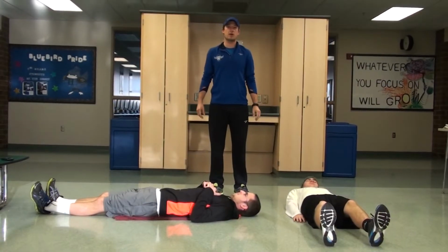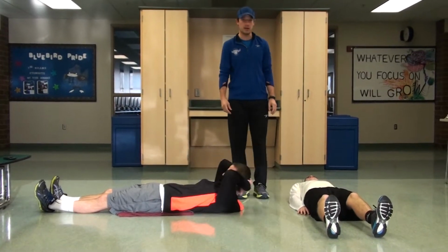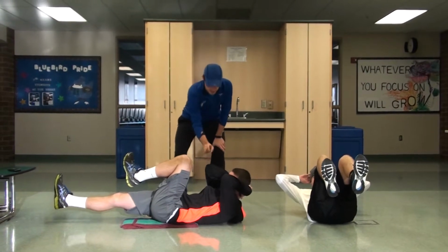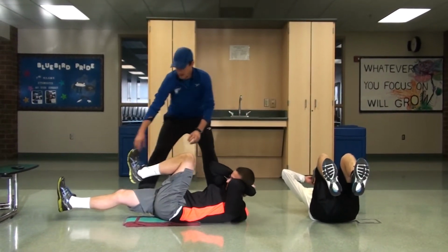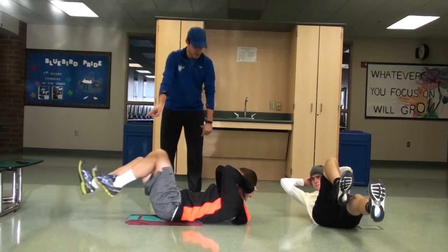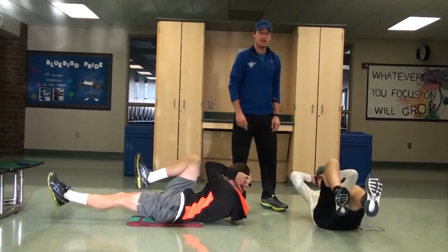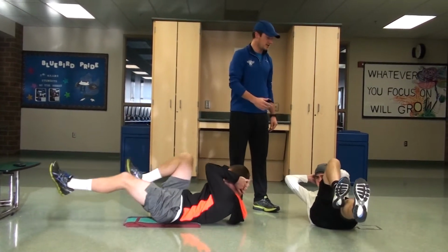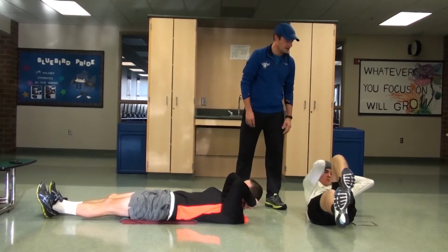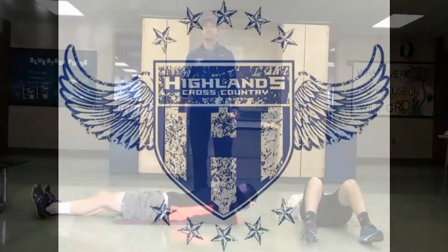All right, the next exercise we're going to show are bicycles. You start by going in the crunch position, and the whole goal of this is to have this arm hit this knee and alternate and extend that knee out. And then you would keep going like these gentlemen are doing. Again, slower the better, so it's not a race to get through, but it's really activating the core and your abs to do this. That's the bicycle.